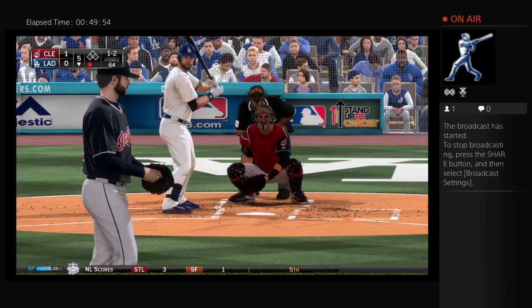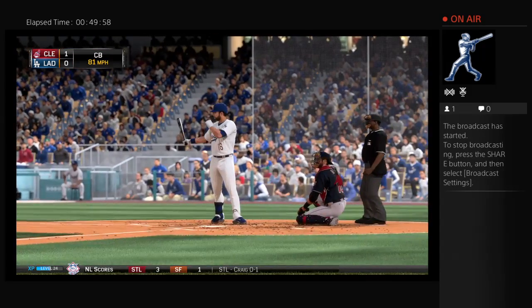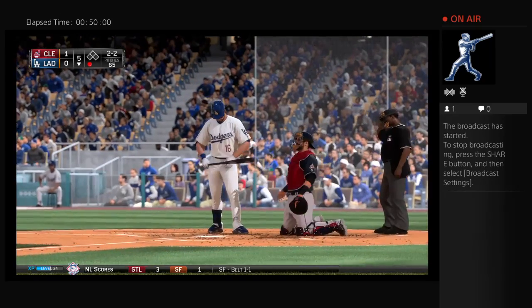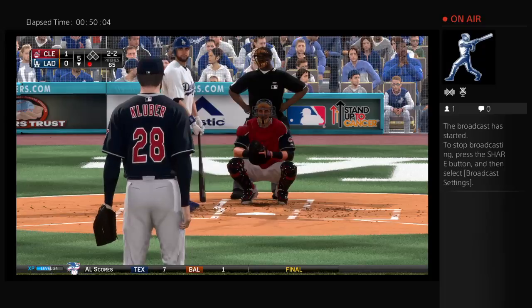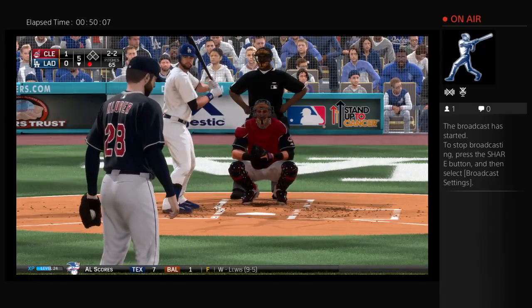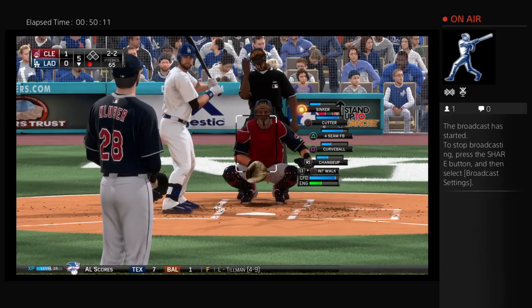And now a pitch on the way. And Ethier will hang around a little longer as that misses to make it 2-2 now. And when he's down 0-2, he's smart enough to know guys are going to try and get him to chase. So now at 2-2, he's got himself back to a spot where he doesn't have to go after a pitcher's pitch.